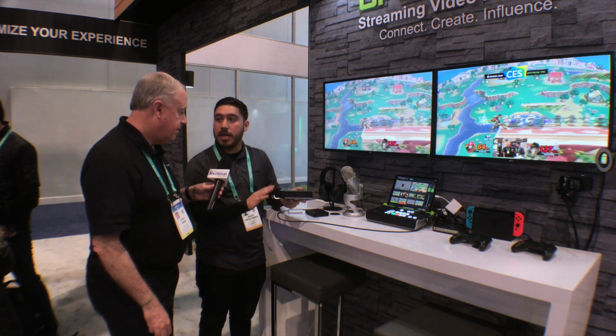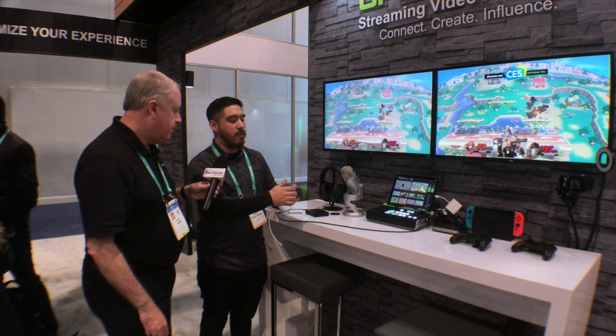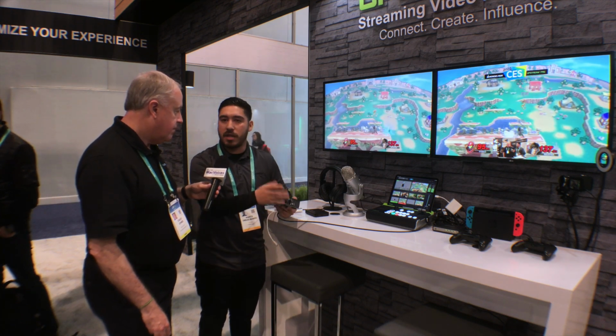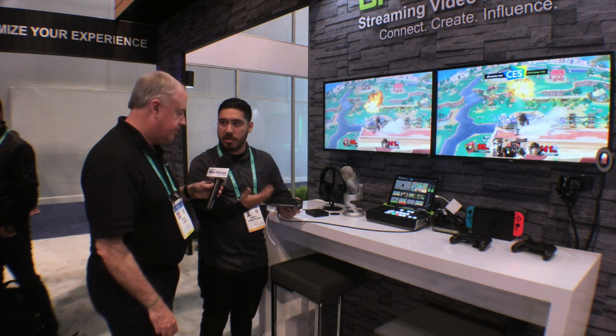This one also comes with an iOS app that will allow you to mix everything from the app and then send it to the computer. So you don't have to rely on third-party software to make the mixing or the adjustments. You can do everything from the phone itself.